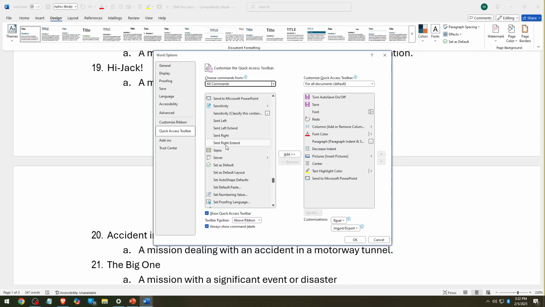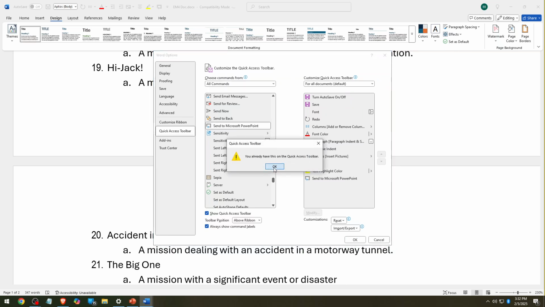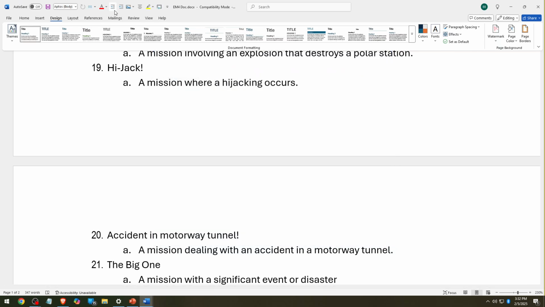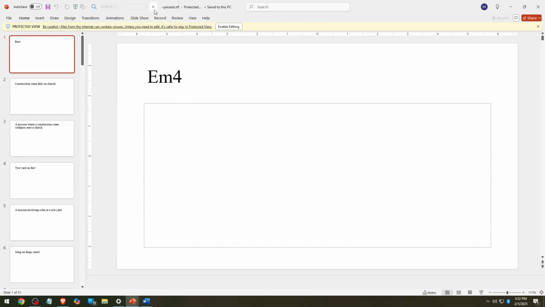Let's hear this. Give me 1 second. Yeah, not good to say that. I need to learn how to not say it, but anyhow, it says send it back or send it to Microsoft PowerPoint. Of course, we want this. You hit that, and it just pops up. Hey, you already have it because it's right there. So then I hit cancel because I really don't need it. You guys just hit OK. You hit the top button there. It says send to here.